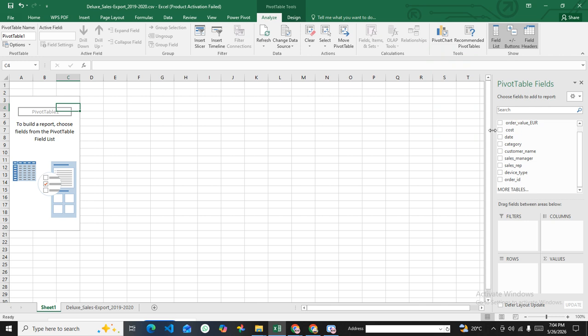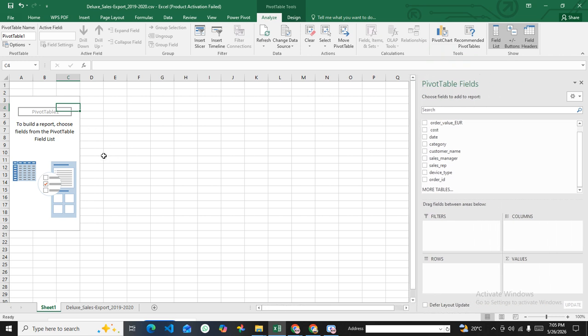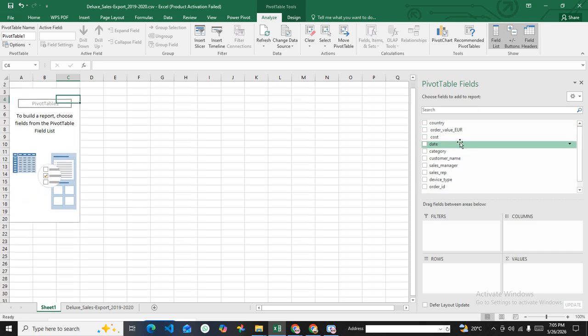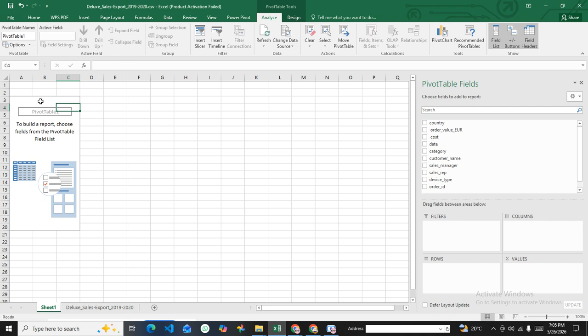So on my right, in the pivot table window, I have the PivotTable Fields, and then four boxes. We are going to see how to work with those in just a few minutes. I have all my columns here, all the fields, which you can call entries or variables. And right over here, I have my pivot table.